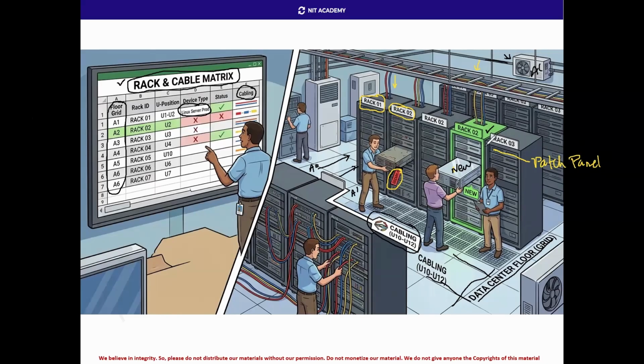A patch panel means where all the cables will be identified, going in and coming out. You're organizing them in a single place. Then obviously this one will become the router, and then you are going to have a switch. So this is the stack, right? This is the stack.